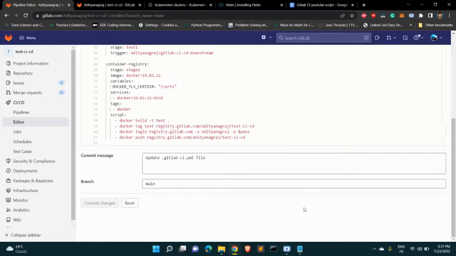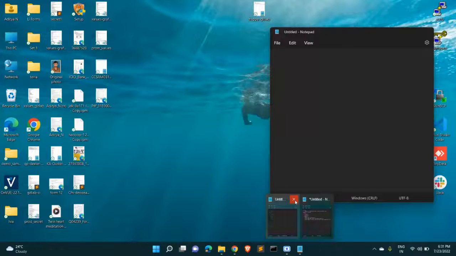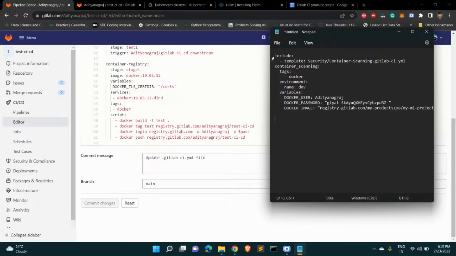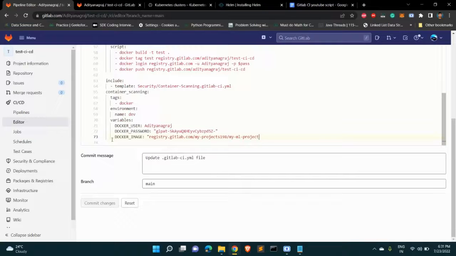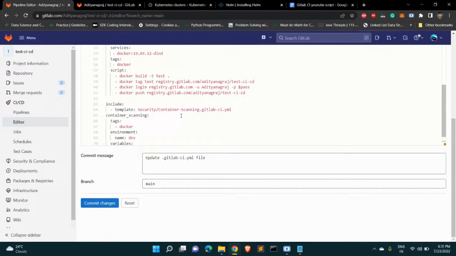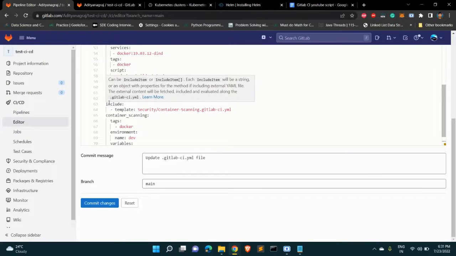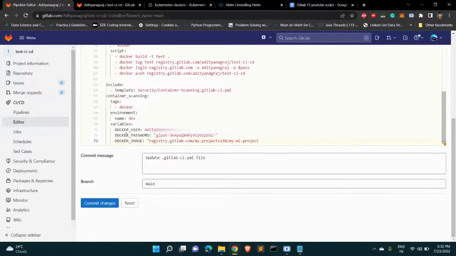Now, this include template signifies that it consists of some kind of scanning which has been provided by GitLab. With this include keyword, we are including a template. With the help of that template, we'll be scanning our container image which is present in the remote registry. Everything else is the same.